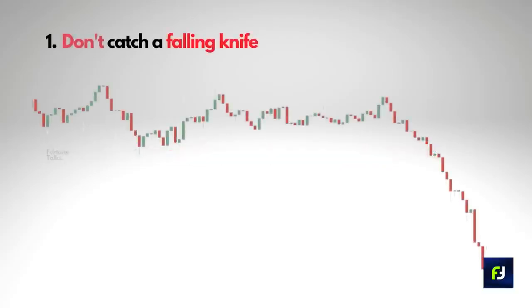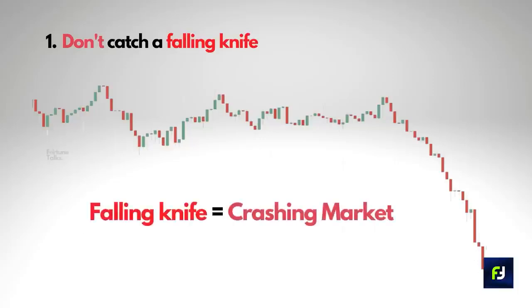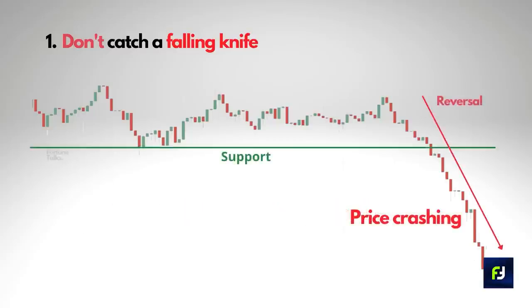The first and the most important point to consider is to not catch a falling knife. For those of you who do not know what catching a falling knife is, it means trying to enter a long position in a market that is crashing down. So let's say the market is dropping every day. You don't want to blindly enter a trade because you are a reversal trader looking to buy low and sell high. There is absolutely no sense in trying to catch a crashing market similar to a falling knife.